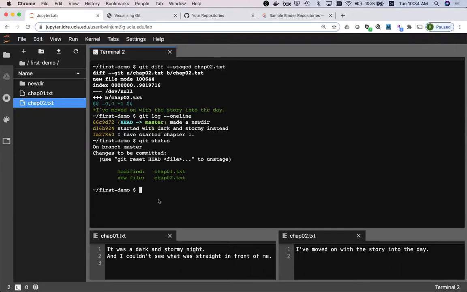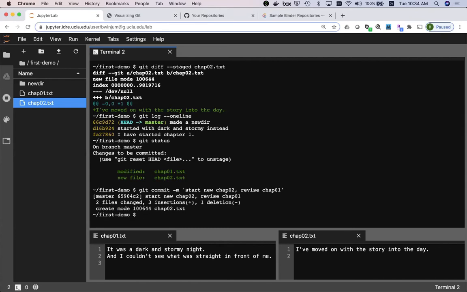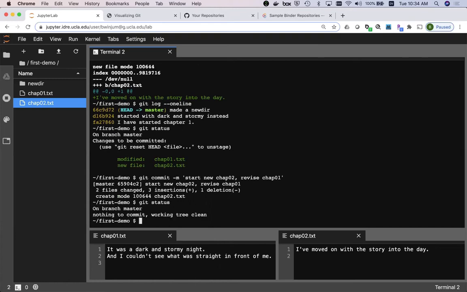I'm going to commit these just so that there aren't dangling things inside of my git status. So now git status shows there are no untracked changes and nothing in the staging area that's ready to commit.